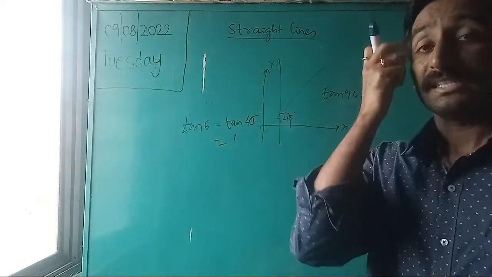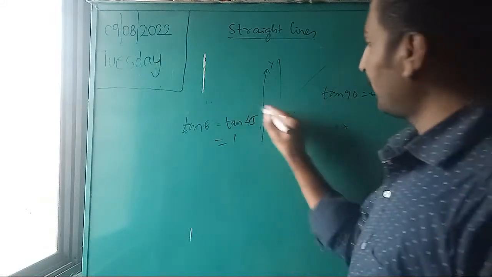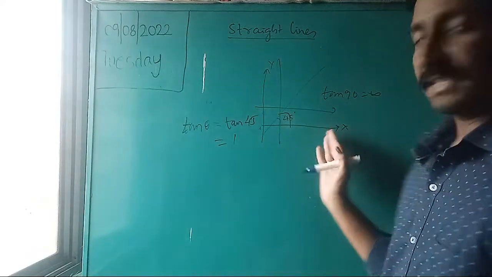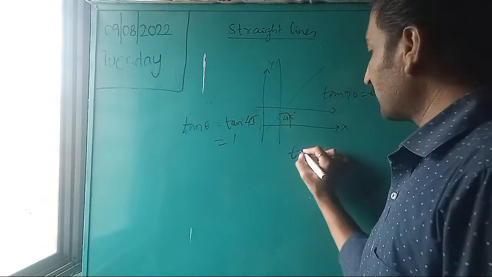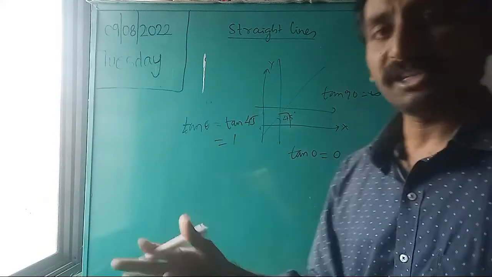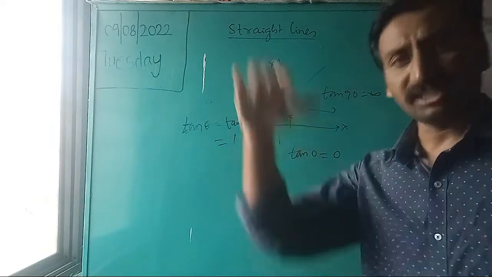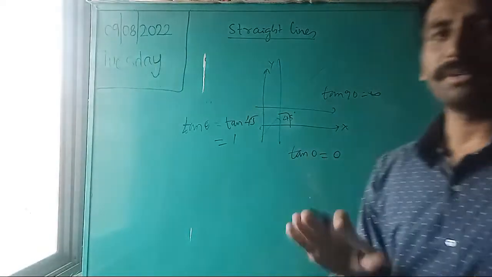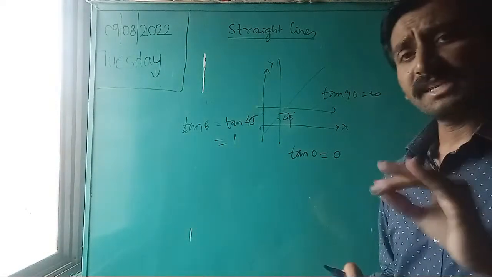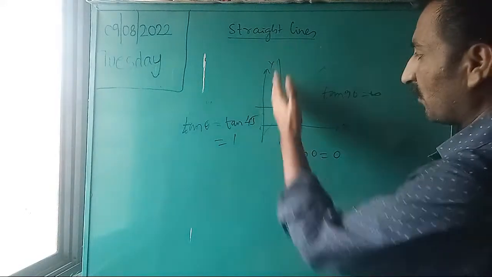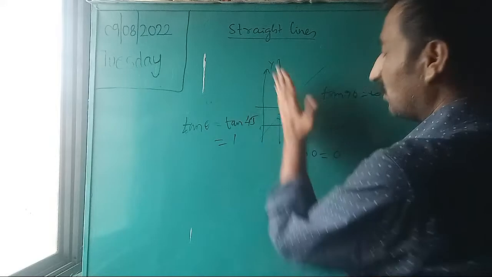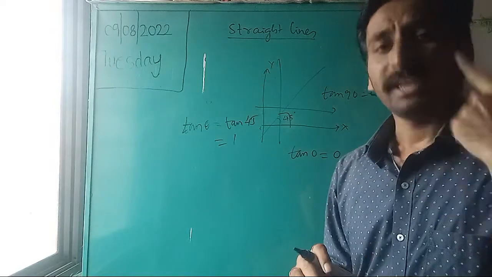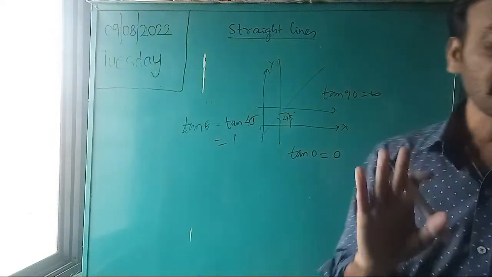Now once again, if I take this line parallel to the x-axis, or else coinciding with the x-axis, then the angle is 0, so you can say it is tan 0. What is tan 0? It is 0. So the slope of any line which is parallel to the x-axis will always be 0. Remember that, it's very, very important. When you are interested in finding the slope of a line, it is 0 if parallel to the x-axis, and for a line perpendicular to the x-axis it is not defined, it is infinity. So this is very, very important.